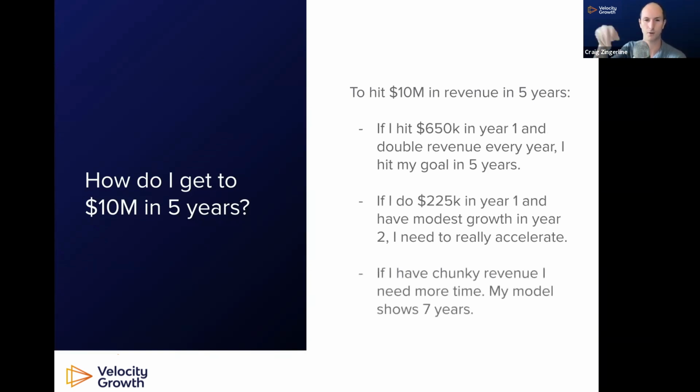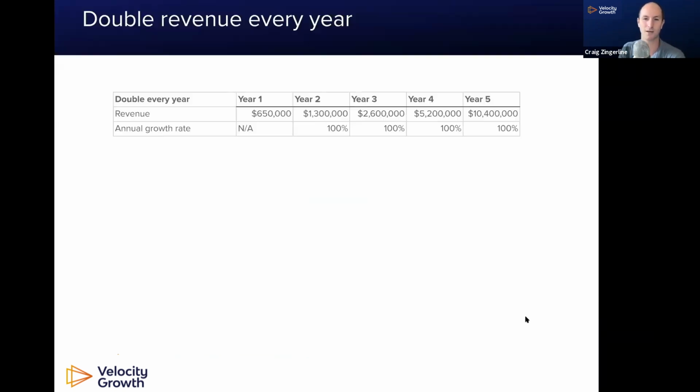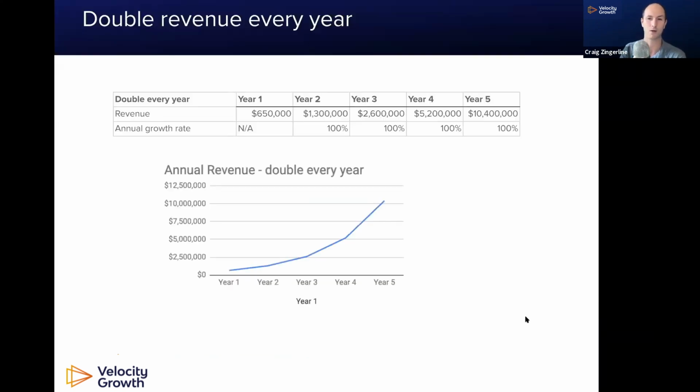And if I've got a chunky revenue model, which happens to a lot of our startups, where we think we're going to have some amount of revenue or some amount of user growth, which is interchangeable with revenue, by the way. When I'm talking about revenue, you can swap it out if you're a B2C company and you're not yet monetizing. Think about the same types of things, but quantify it as a set of users. Most of us, it doesn't go the way we always think, and we have to accelerate our growth later on.